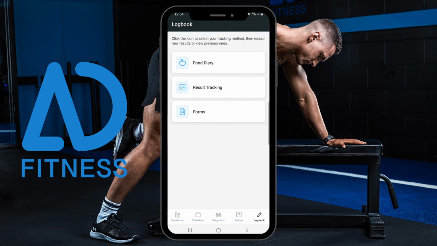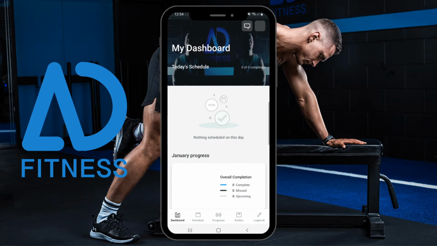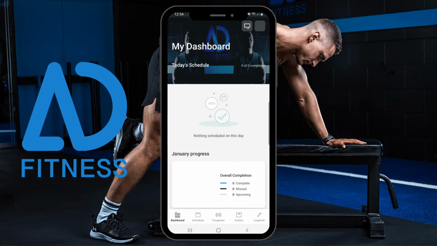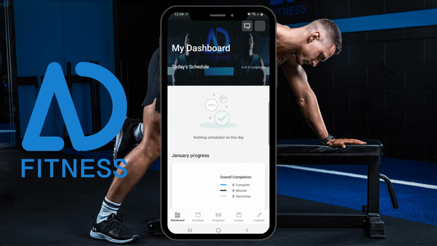Hey everyone, so I just wanted to show you where we're at with our native food tracker, which is going to be on your apps. This will mean that you can log foods directly from your AD Fitness app instead of having to go onto MyFitnessPal. It's going to be a lot easier in terms of a startup for new clients coming on. Obviously, they don't have to integrate the two apps, and it'll just be handy having everything in the one place.